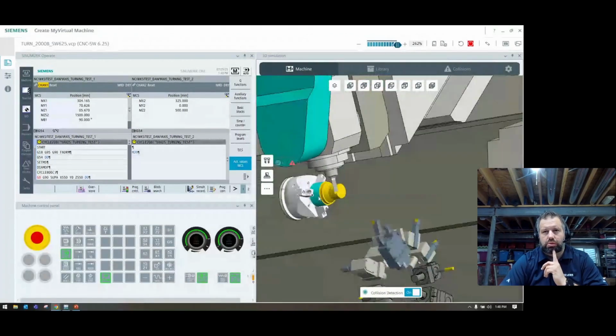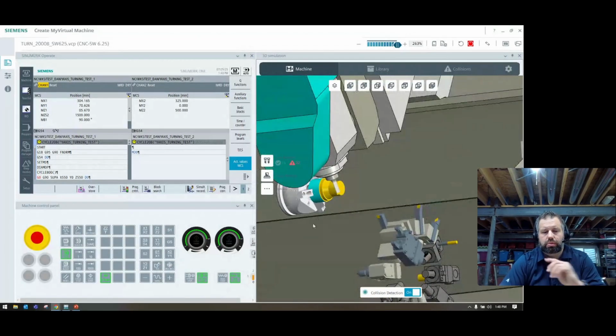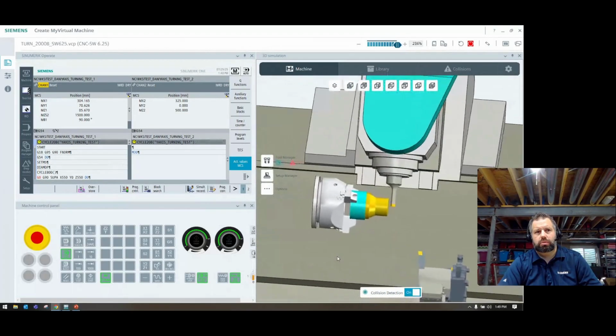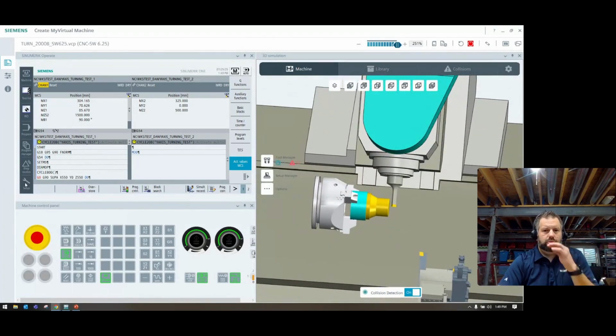The only thing to consider, outside of building a tool with the projection, is that if we were using collision avoidance, we could certainly have the geometry of that speeder in there as a protection element. But the biggest thing is you have a multiplication factor. If I have, let's say, 1,000 RPM coming into the speeder at my spindle, then depending on the multiplication, maybe I have 5,000 or 10,000 coming out the other end.